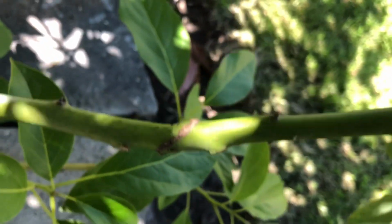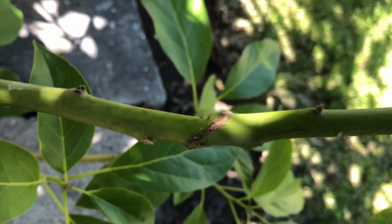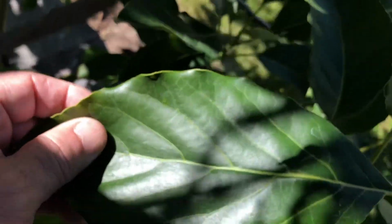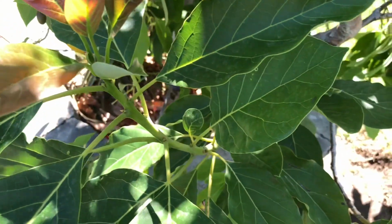Lo and behold, the graft took. And as you can see, it's well healed. It's a very beautiful, healthy graft. So now, even though it's not fruiting yet, I have a Carmen Hass branch on there too. So I believe we'll make about the 6th variety, but again, like I was saying, it doesn't have any fruit on it. But I did want to show you guys the unique graft I did.